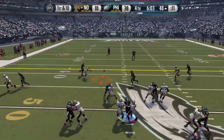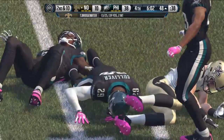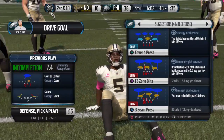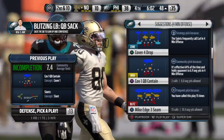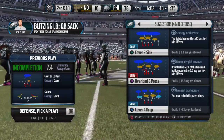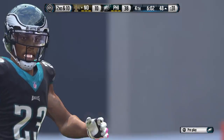First and 10. And that'll probably go as a drop. Well, we look at that drop pass right there. You know, one of the biggest cliches ever in sports. Oh, they're going to go right back to this guy to keep his confidence going. Well, I don't know about that. If you drop a pass, sometimes I might want to try somebody else to see if they can catch it when they're open. So if you get open, the quarterback will throw it to you.